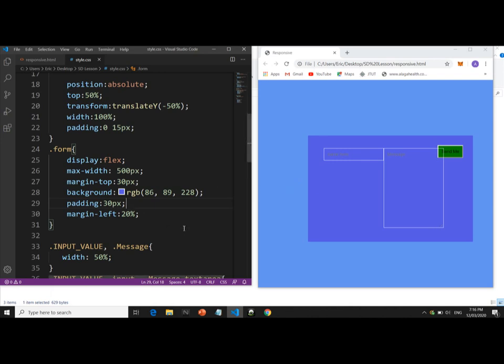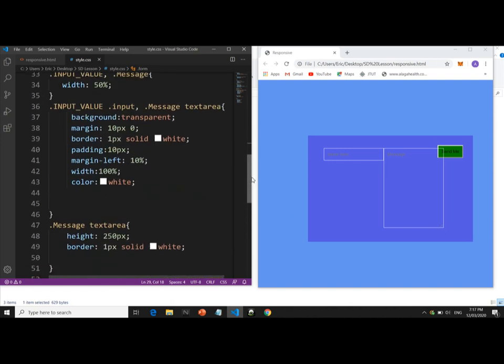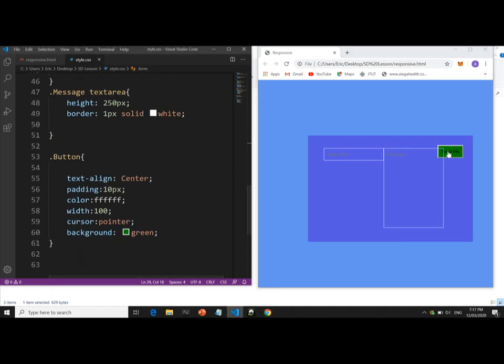Now for the message area, you got here height to be 250. So this one, 250. And for the button, so we need to check onto the code of buttons here. So we align that to be center with a padding of 10 pixel, and we need to set in the border, I think, we could set a border if we wanted to here.